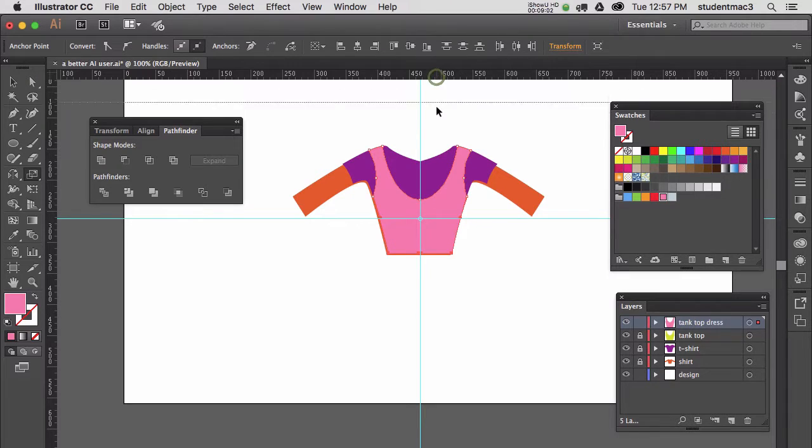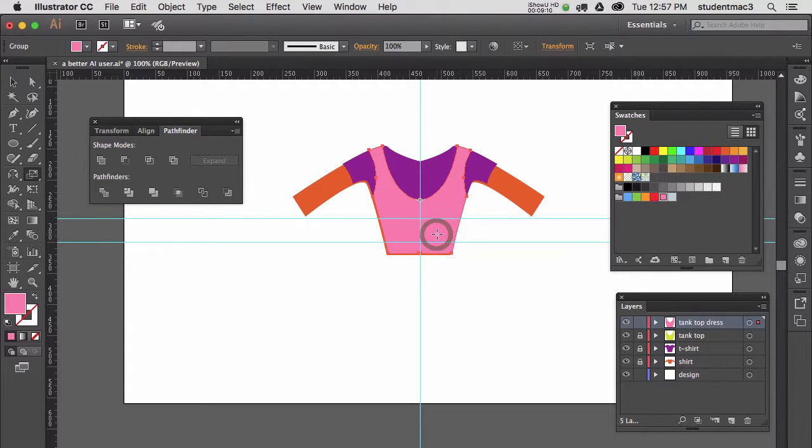dress, I'm going to take the guides, I'm going to drag a guide down to right about there. Now the reason I drew a guide there, because that's where I want to put anchor points. So with this selected, hold down the Command key, I'm going to go to my pen tool and I'm going to add an anchor point right here. I'm going to add an anchor point right here. I'm sorry.